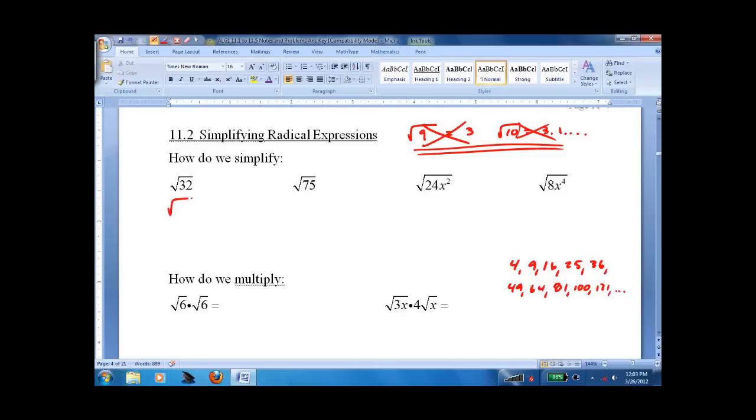So we come back to our list over here and we say which one of those is in here. Most people look and see 4. I think we can do better but let's go with 4 because you can do this a lot of different ways. And you go 4 times 8, square root of 4 is 2, and you say great 2 radical 8 I'm done. Well no you're not because there's more that goes into 8. You have to get any of these numbers out.